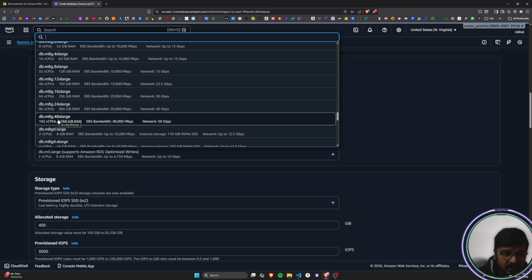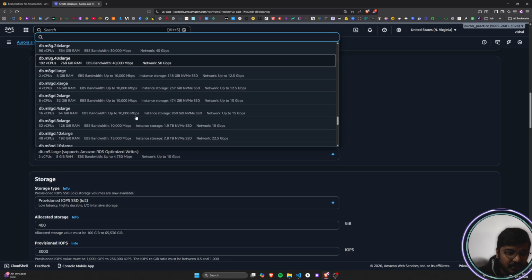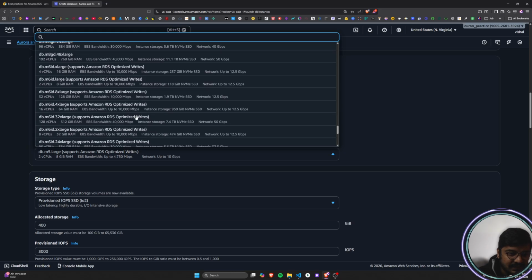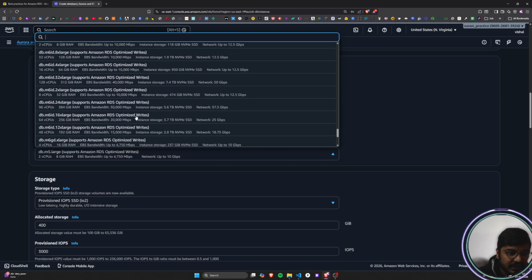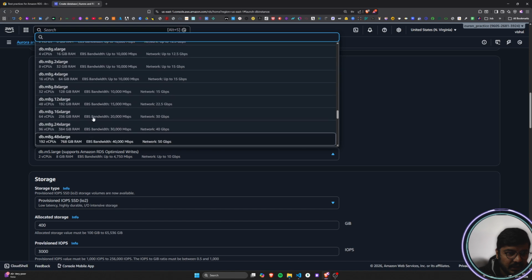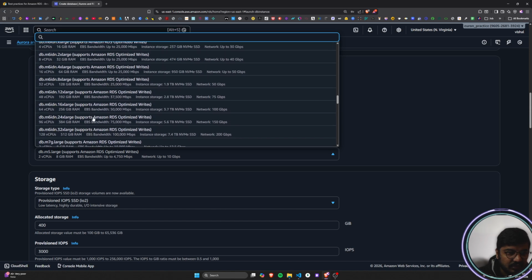And the instance size is 48xl. Here you are getting 192 virtual CPUs and 768 GB of RAM, so it's equivalent to a supercomputer, I would say. The elastic block storage bandwidth you are getting is 40 Gbps, or 40,000 Mbps, and the network bandwidth is 50 Gbps. So you can think of it as a kind of supercomputer itself. I guess this is the largest instance that we have, that is 48xl.